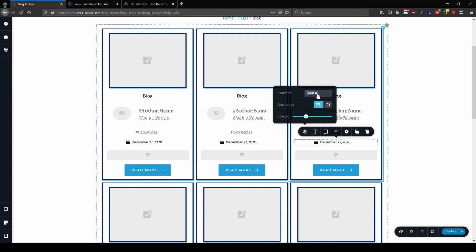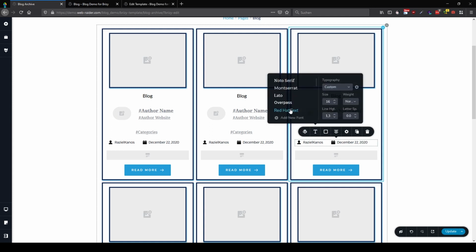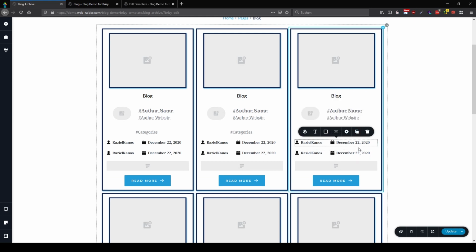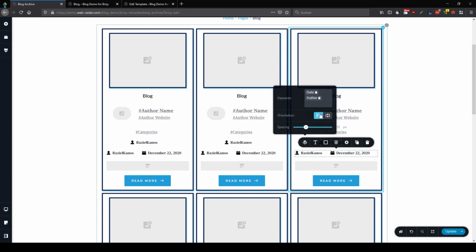So if we add here, for example, back the author in, you see I have no way to only change the text of the author, so you always change the whole element. The only way how you could create this, for example, we duplicate this one, and on the upper one let's turn off the date, and in the lower one let's turn off the author.